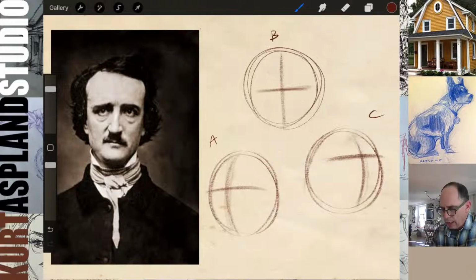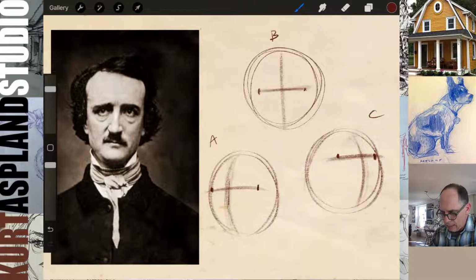brow line. Now, on the brow line, if you take your fingers, you can feel your temples. The temples are right on the outside of that. So let's say we have a temple there and a temple there. Now, this is 3/4 view, so this temple is closer to the center than this one. It's because it's foreshortened. And on B, we're going to have something similar, just like that. All right, let's keep going.